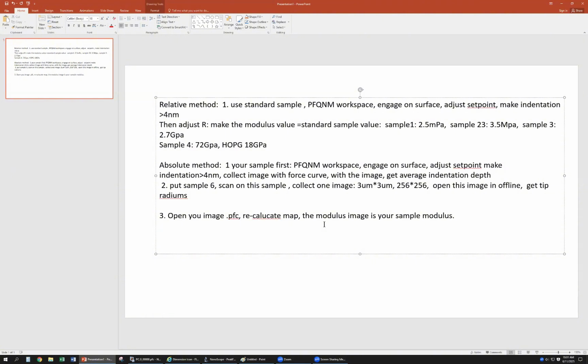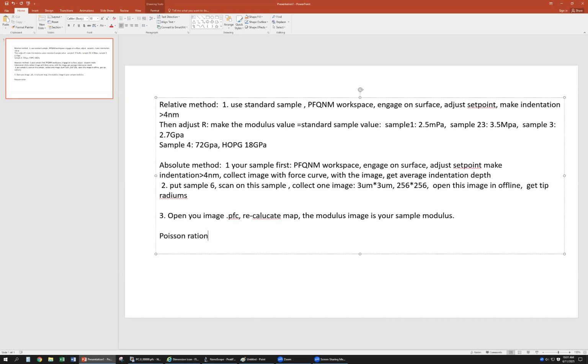We also use another two parameters. One is the Poisson ratio.